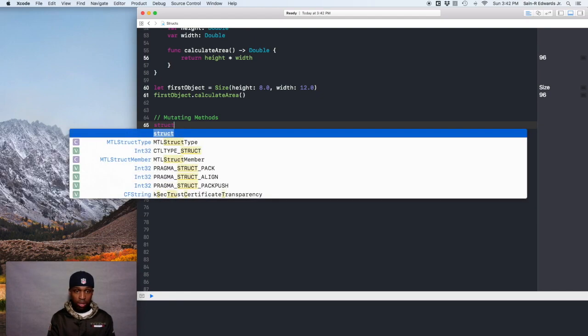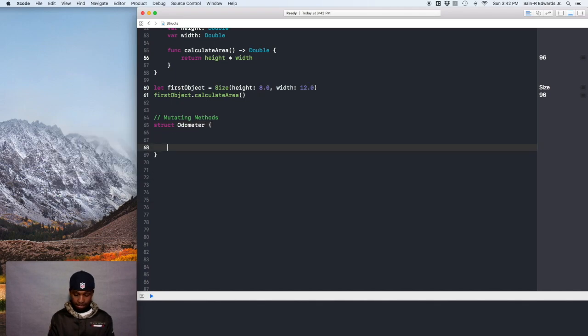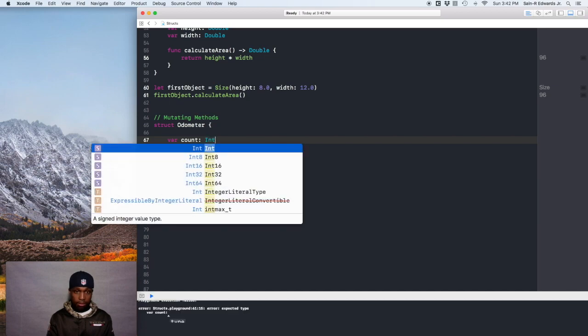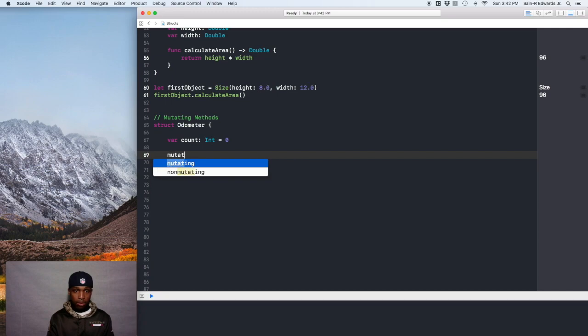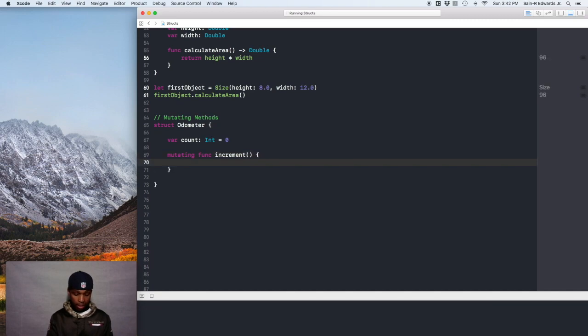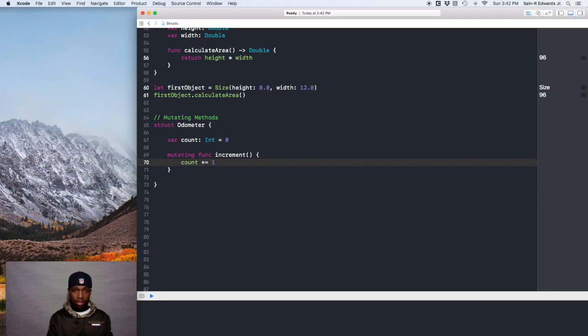So we'll create a struct called Odometer, and we'll say the current count of the odometer is an Int, equal to 0. Then we'll say mutating func increment, and this is just going to be count plus equals 1. It's just going to add 1 mile for this particular instance method.